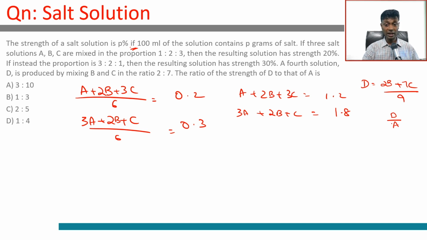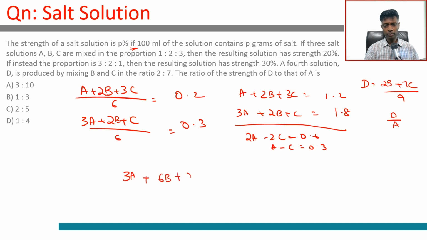It helps to form an equation with A, B and C. So I'm going to first up subtract these two, the B will disappear. 2A minus 2C is 0.6 or A minus C is 0.3. Then we'll see if we can eliminate the number part and get the ratio going. So if we multiply this by 3 and this by 2, 3A plus 6B plus 9C is same as 6A plus 4B plus 2C. So let's bring the A over to this side, B and C over to this side. So 2B plus 7C equals 3A. This is 2B, 4B, 6B minus 4B is 2B, 9C minus 2C is 7C, 6A minus 3A is 3A. 2B plus 7C equals 3A.